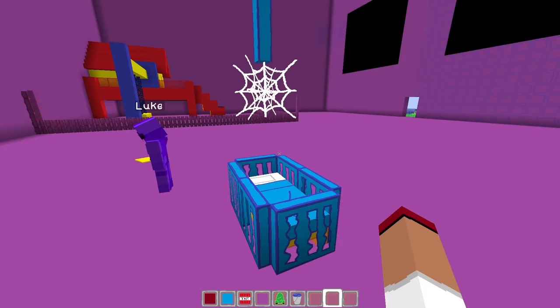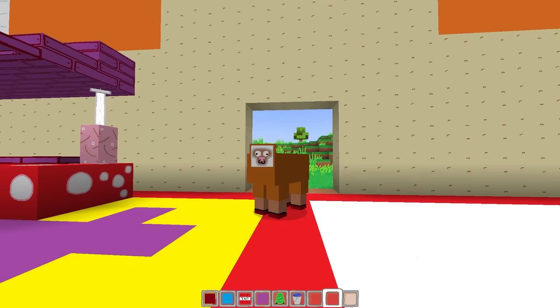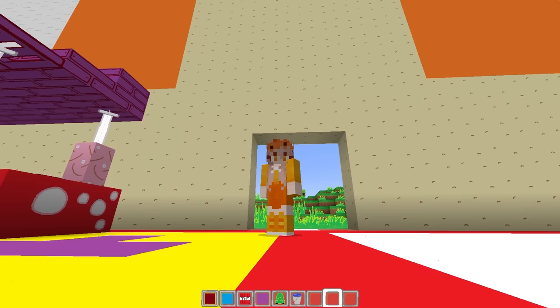All right. Well, I think time's about up. So I'm gonna head on back to my place and then I'm gonna go to Luke before he finishes that carpet, hopefully. But he's going pretty fast. All right, I've made it back. It's time to become Mia again. Perfect. This feels so much better. All right, time to head on over to Luke.